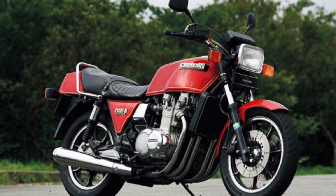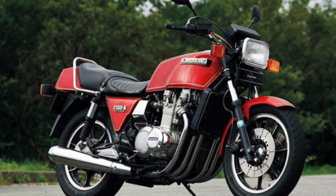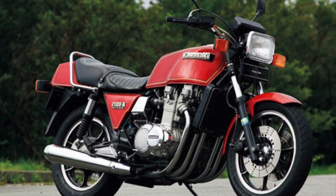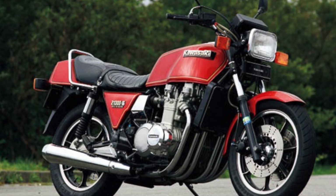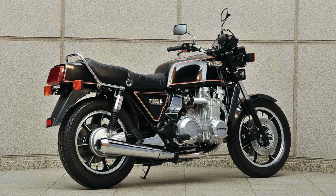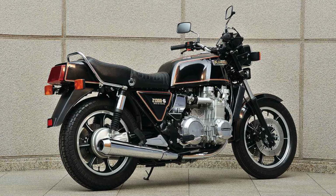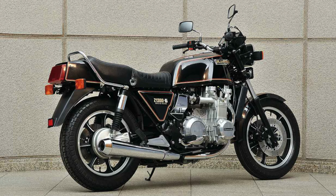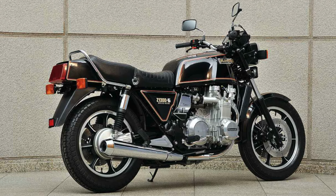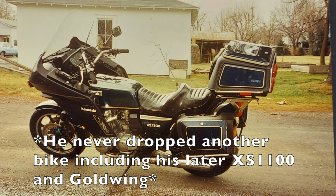That's a good question, and for me what it came down to was the bike was so tall and so heavy that I was always afraid that I was going to drop it in the garage. I hated backing it in and out of the garage. On my dad's KZ1300, he had actually dropped that bike 3 separate times while sitting in the driveway and looking at something on the bike. Now, why he didn't just put the kickstand down to look at it, I don't know.